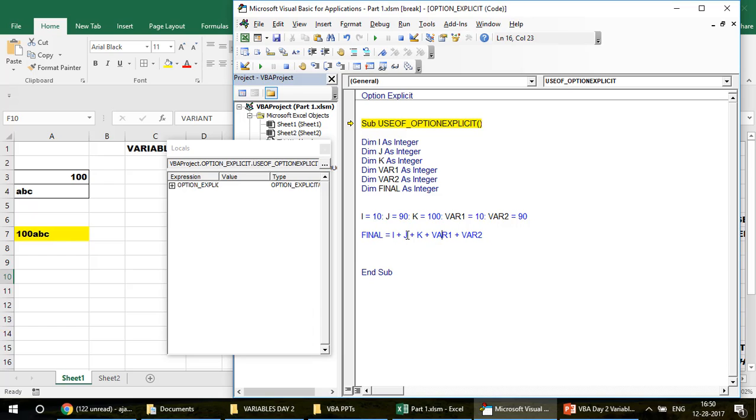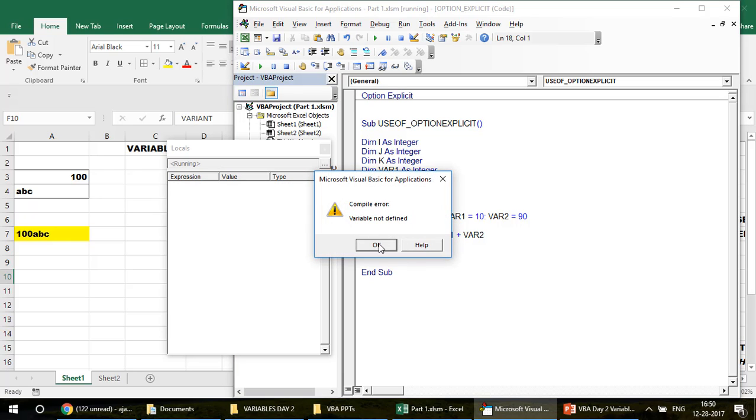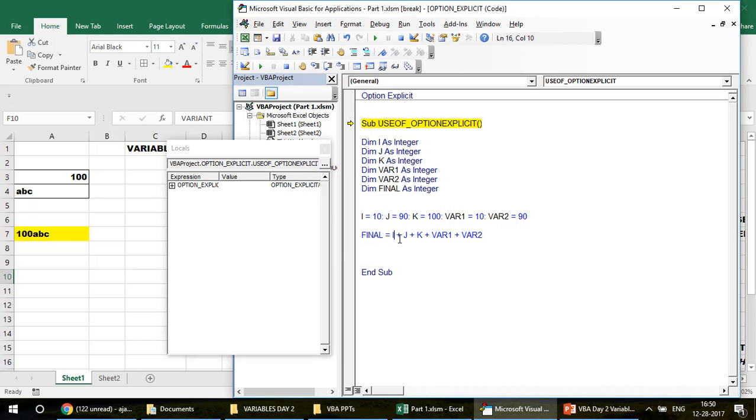Now for example, if you write i while typing, you just pressed the key, it remained there a little longer, and this i changed to ii. You see that? Variable not defined. It's going to capture it for you. Isn't it beautiful? It's an amazing feature. Once you have done all the things, it's going to run like this, so this is going to work.